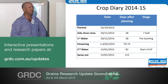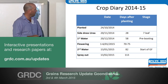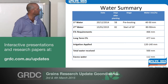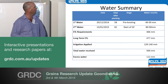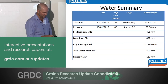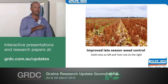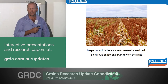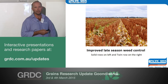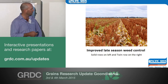We put another water on at the start of grain fill mainly for some late-season hybrids in the hybrid trial to make sure we didn't penalise them. The crop was sprayed out at 113 days — pretty quick. Water-wise, we had a 40 to 50 mil water and an 80 to 90 mil water, plus around 112 mils of rainfall — more rainfall than we needed for the season. Yield potential looks better than last year. Some hand cuts suggested somewhere between 12.5 and 13.5 tonne — looking good even though it was a very quick crop.